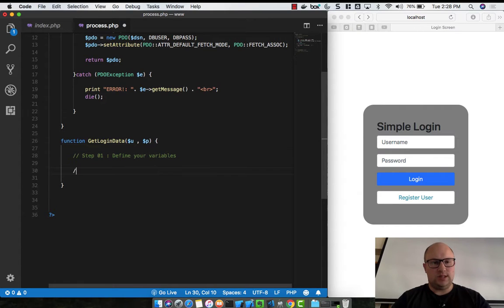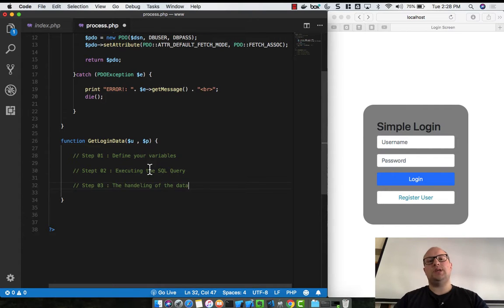Step 2 is create and execute the SQL query. And step 3 is the handling of the data.